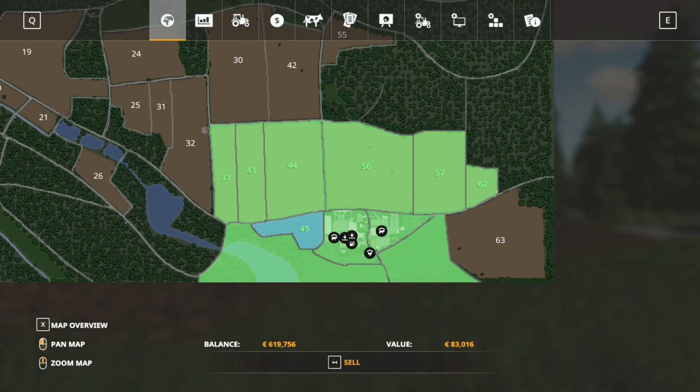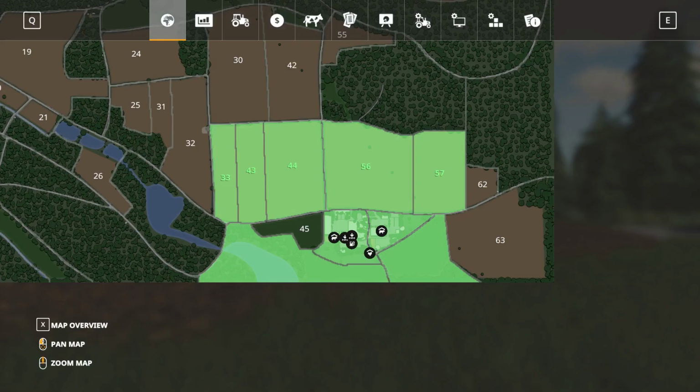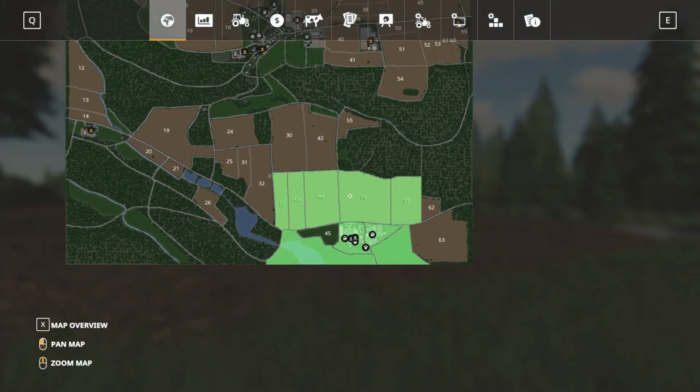We got value from them. Well, we didn't have to buy field 4.5. We owned that when we started the map. But I believe we've got value from all these fields. Maybe not this one, maybe not because it's so small, but this one definitely. We got 150 bales out of that. So we're okay. Now, what do we want to buy?